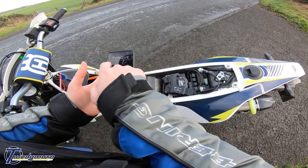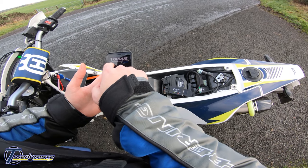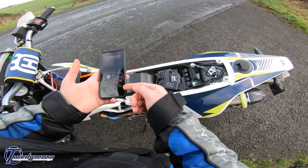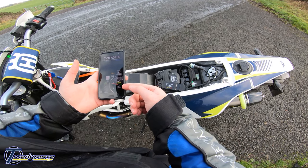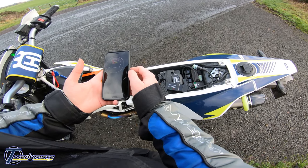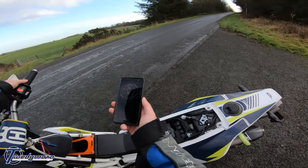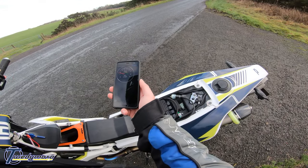So basically, the phone's got GPS and Bluetooth, and now it's just trying to connect to the bike. And there we go, it's connected. See how many RPMs we're doing. Click on real time. So that shows your RPM. It's a bit laggy, but it's not too bad actually.